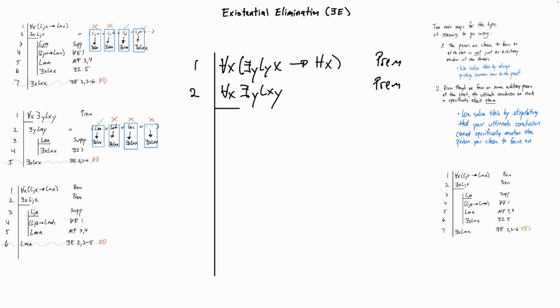So let's derive the conclusion that there is an x, Hx, from the premises. We can reason as follows. First, let Alex be some arbitrary member of the domain. The second premise tells us that everyone loves someone, so we can conclude that there's someone that Alex loves. Now, given that someone's loved by Alex, we should be able to conclude that someone is happy. But to do that, we need to make use of the existentially quantified statement that someone's loved by Alex. So we pick someone entirely new to the proof, like Bob, and we suppose that they're loved by Alex.